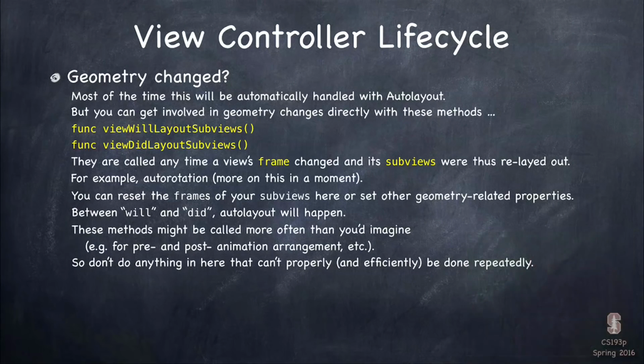The one thing about these methods, don't think that these are only going to be called when your bounds actually change. The system is allowed to call these anytime it wants. Sometimes it might be drawing something to an off-screen buffer to prepare to do an animation, and so it calls this. Then it actually draws it on screen and calls it again, and the bounds have not actually changed. So don't expect that every single time this is called, the bounds will be different. If you do something really expensive as a result of a bounds change, you might want to keep track of what the bounds were the last time you did that expensive thing. And when this gets called, make sure the bounds have actually changed.